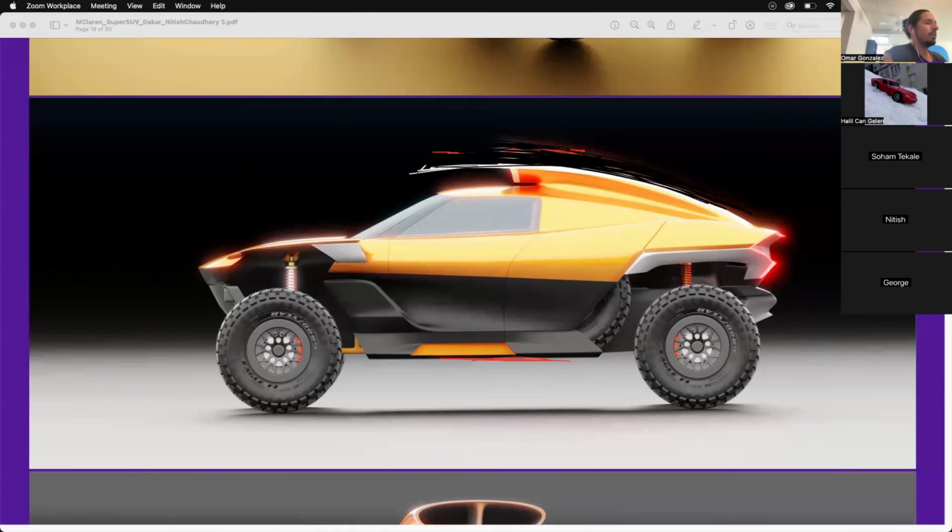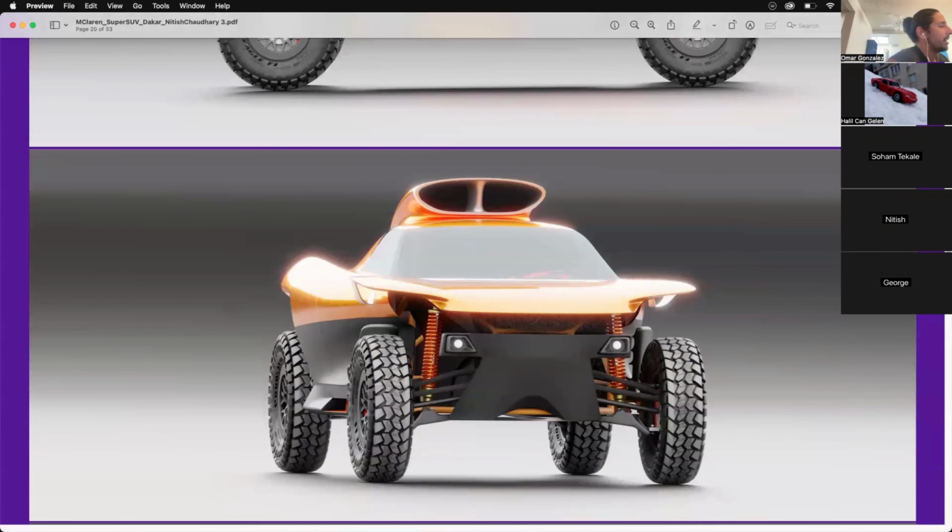That's going to help, because it looks super tall because of that feature. I think it's a little bit too much. But those are easy fixes. I wouldn't pick up on that too much because it's just a matter of having a reference from the Audi, the Dakar one, and seeing how big that is, and that's it. I don't think it's super hard to fix. Yeah, I took the reference from the Audi side view.